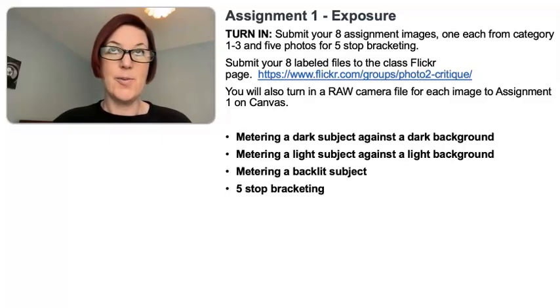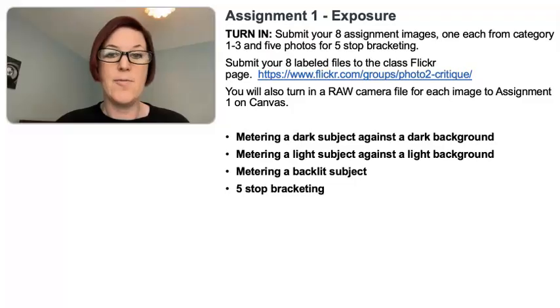Just make sure you go over the technical tutorials and are comfortable with output that retains all of your camera data. Some software programs' defaults are to remove all the camera data from your images. That's not going to work for us. We need to be able to see how the images were shot to give you good feedback. So on Flickr especially, you need to be able to see all of the information for each photograph that you turn in there. So my recommendation, again, is you can just shoot in RAW plus JPEG mode.